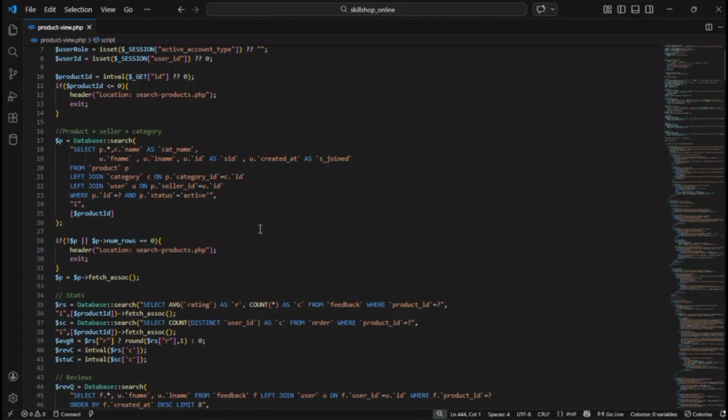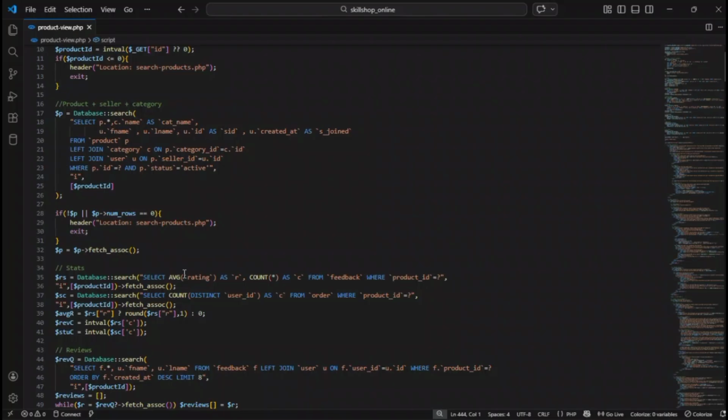Then after that we will check if the product ID exists. If not, it will be sent back to the search products.php file. If it's true, we will fetch the data from the database. Now the P variable contains all the product information.